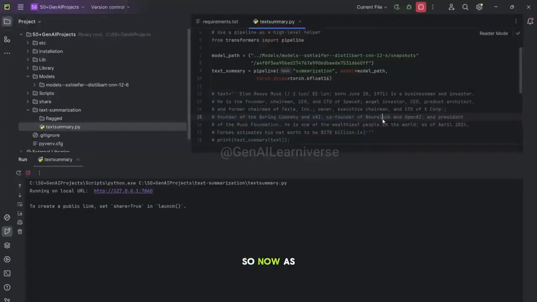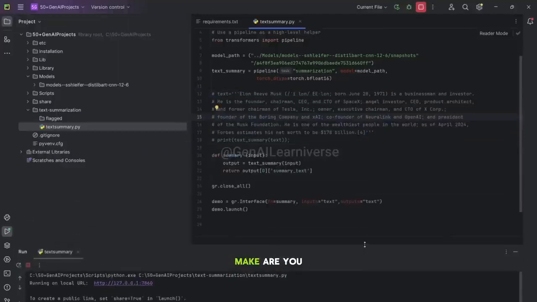Okay, so now as I mentioned, let's make our UI a little better. So what I'll do is I'll comment this section for now. I'm commenting everything so that in future, whenever you are trying to look into the code, you can follow along, you can understand and do the things step by step. Okay, so I'll again enter gr.interface, but at this time what I'm going to do is I'll start with function, which will remain the same, that is summary.